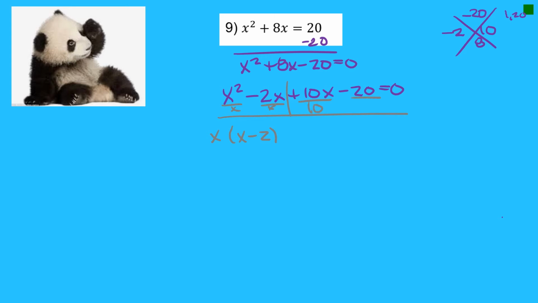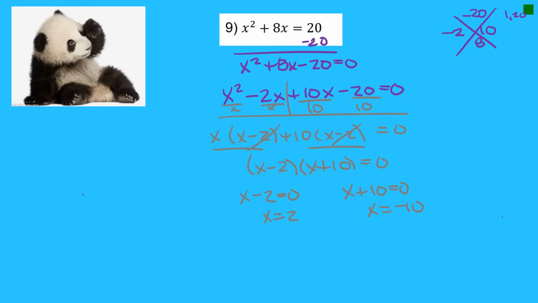Out of both of these, we're going to take a 10. So plus 10 times x minus 2. Don't lose your equal 0. What do these two have in common? X minus 2. What's my leftover? X plus 10 equals 0. And then remember, we have x minus 2 equals 0. Add 2 to both sides. X is 2. X plus 10 equals 0. Add negative 10 to both sides. X equals negative 10. Now, I'm going to be honest. Most of you aren't even going to try that.